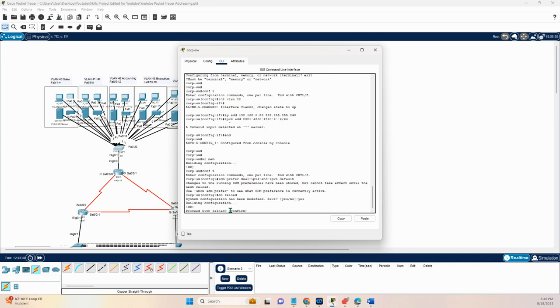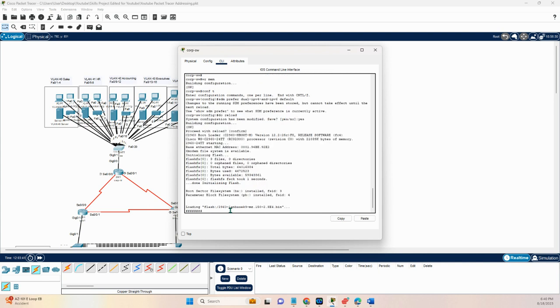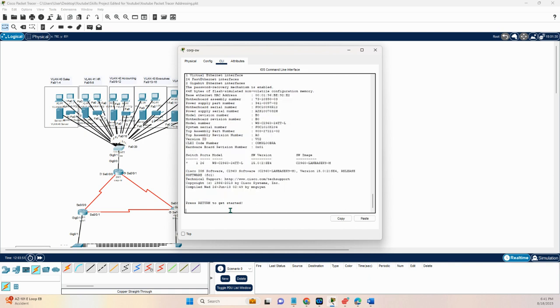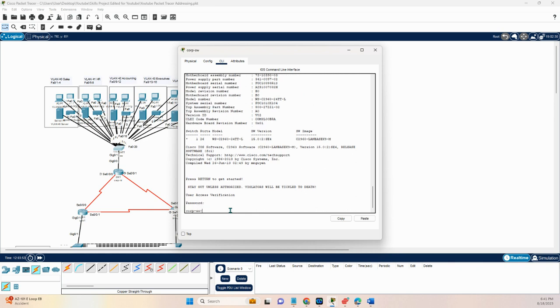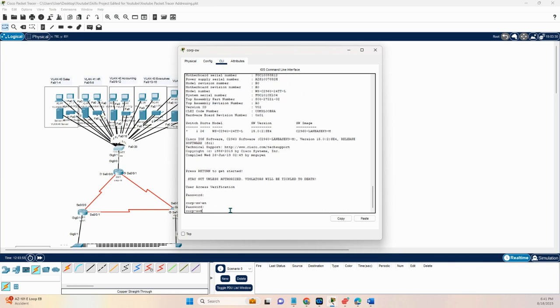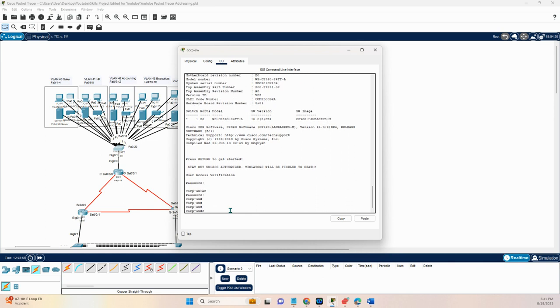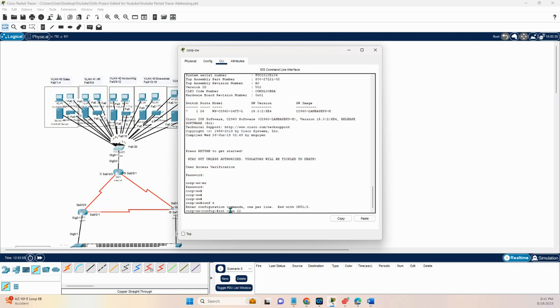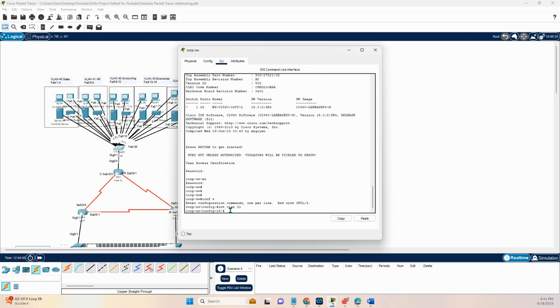Yes, we want to save, of course. And luckily we're in Packet Tracer, so this won't take nearly as much time as it would if we were on an actual device. Okay, great. Right back where we were before, right?